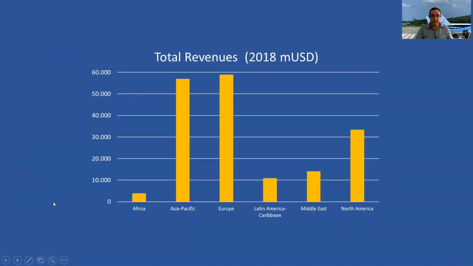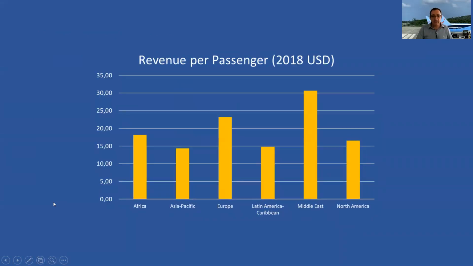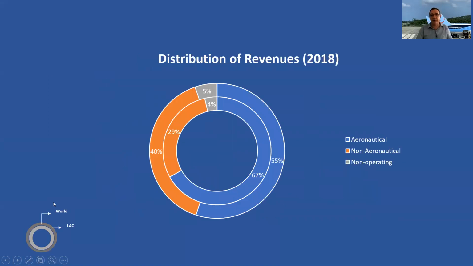So okay, I will skip this one because time is going by, and I will just go to the distribution of revenue. First of all, let's talk about where airports make money from. There are two types of revenues. We have aeronautical, straightforward. Those are the ones linked directly to air transport operations. And then we have what we call non-aeronautical revenues, which is everything else: shops, coffees, restaurants, real estate opportunities, and advertising.